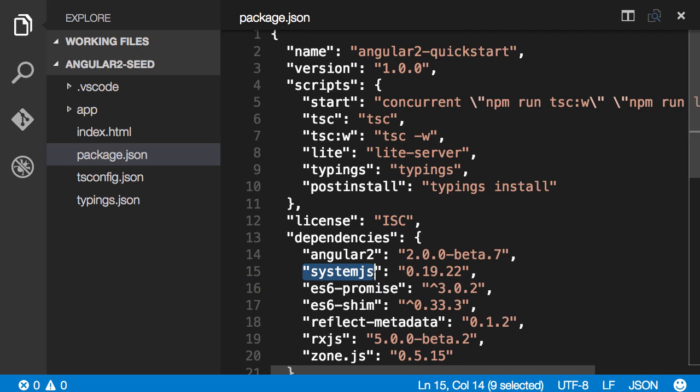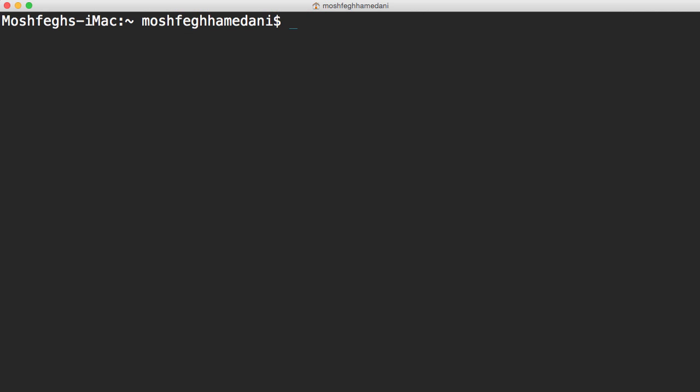I'm going to move on because I would like to fast track to running our first Angular app. But if you're the kind of developer who prefers to understand the details first, I've attached a PDF with the details of these dependencies. Okay, now we need to install these dependencies. So open up Command Prompt on Windows or Terminal on Mac and go to the folder where you extracted the zip file.